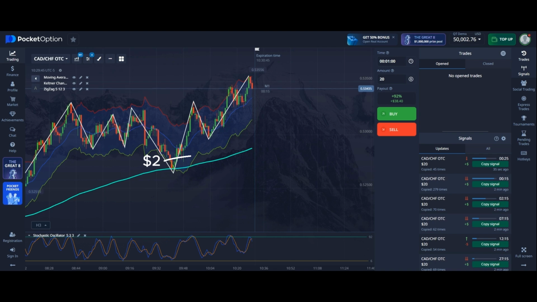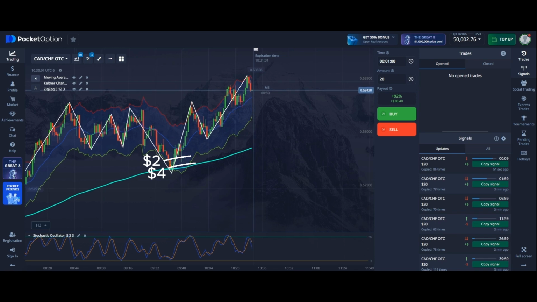First trade, $2, right? If that one's not winning, my second trade is going to be $4. I just double up. The reason why, because if I win this $4 one, I made my money back that I lost right here, plus a little profit. If this second one doesn't go, my third trade is going to be $8, because I want to make the money back that I lost. Let's say I lost the 4 and the 2. That's $6 gone. I need at least $8 to make my money back plus profit.